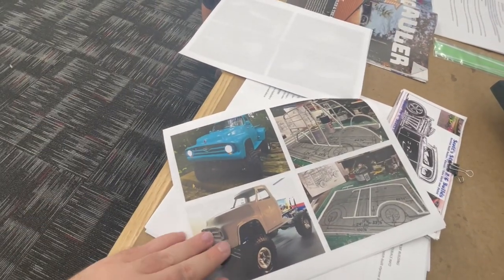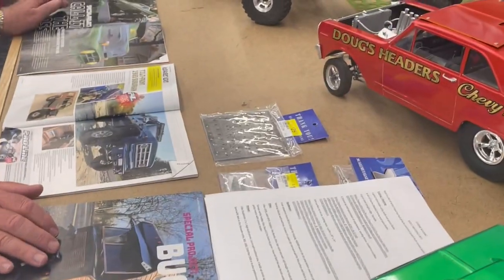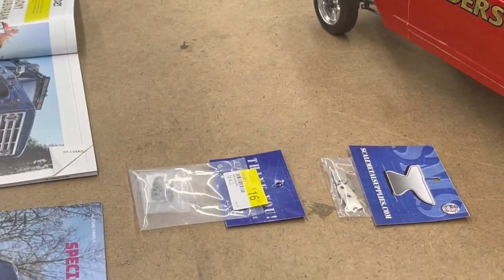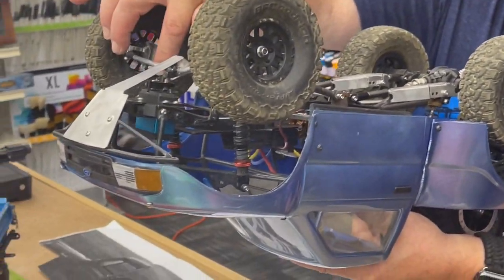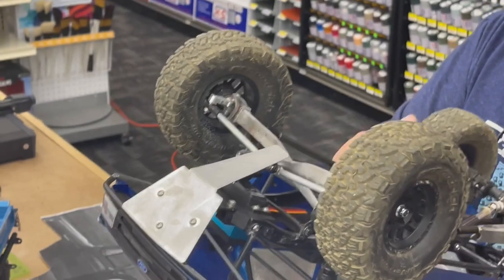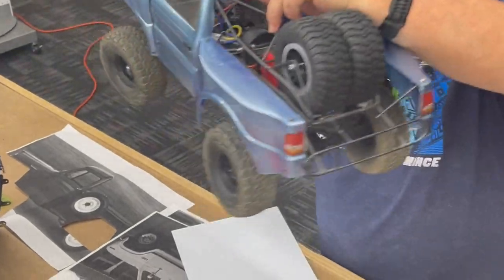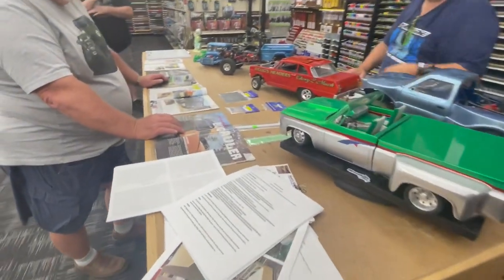I see you got some Scale Metal Supply stuff out here. Yeah. Is that stuff that you use when building? I've started using Scale Metal Supply stuff on just about every scratch build that involves anything to do with steel. This one, for instance, has quite a few different tabs that were used to create the front suspension. You'll see them on the ends of the I-beams. They're used for connecting the suspension to the radius rods. There's probably not a single build I've done without them. There's one I'm doing right now that is on my Facebook page.